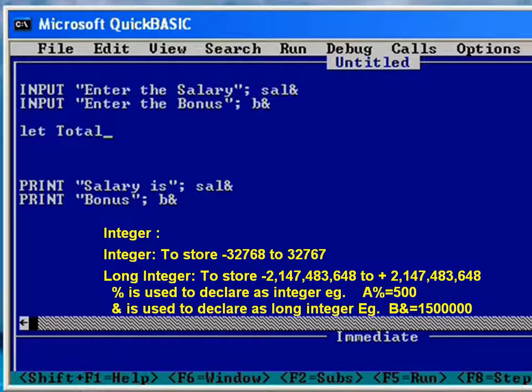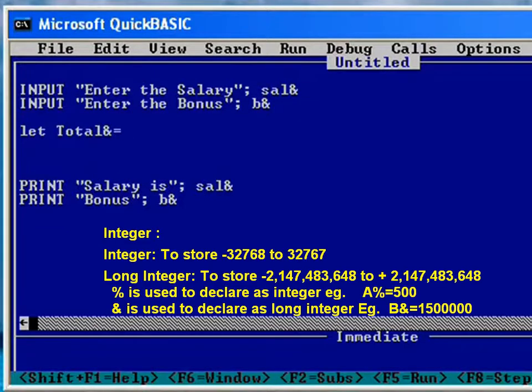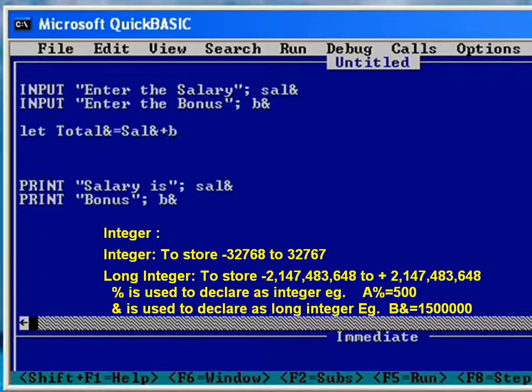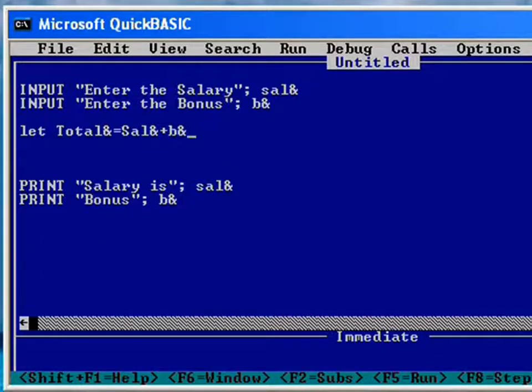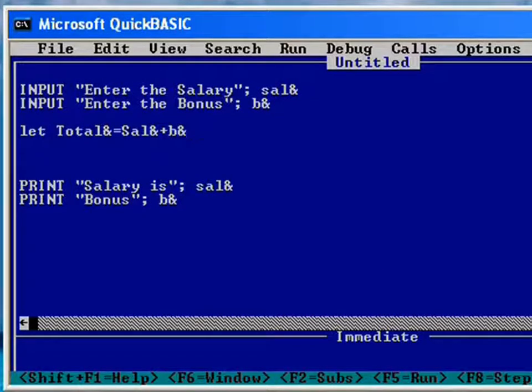For example, let's declare long integer, using ampersand equal to, let's add salary and bonus. SAL ampersand plus B ampersand. Here we have used long integer. It has a large size, so we have used long integer.